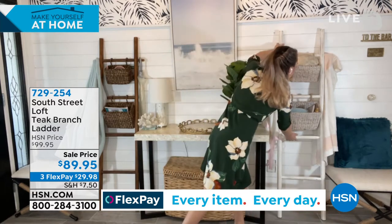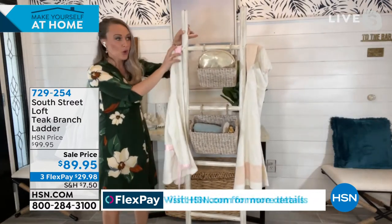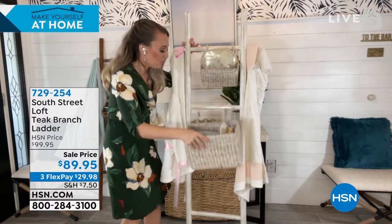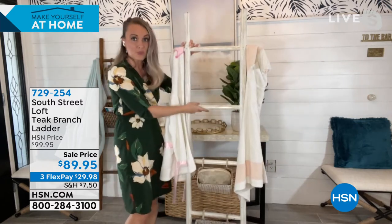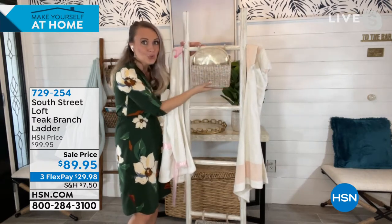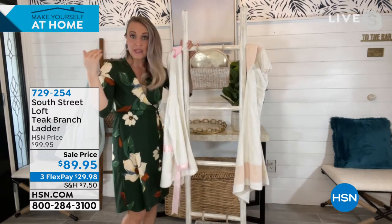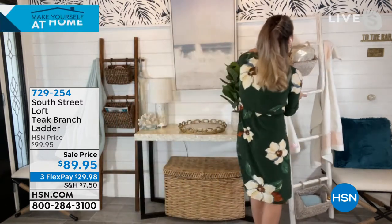Over here, I can show you what I usually have in my daughter's bathroom. I hang her bathrobe, her towel, her brush, hairspray, her little bows and makeup. Extra towels. You can move these water hyacinth baskets in any direction and hang the towels from the rungs instead. These are water hyacinth baskets — authentic and beautiful, with lovely texture and a whitewash on the white one in particular. The brown has this lovely rich texture and color. The ladder stands at 63 inches tall, so taller than I am. Very substantial — you can use these all around your home.